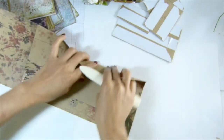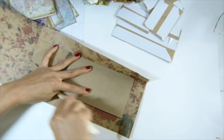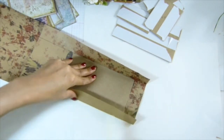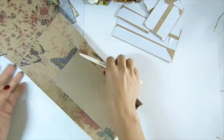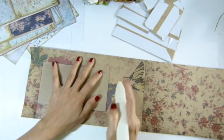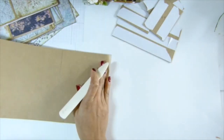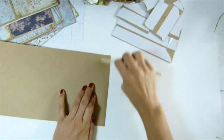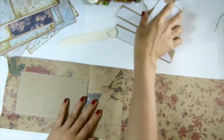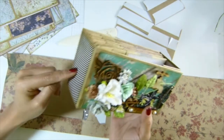I'm going to do the same thing. This you can do later after you use this. Do it at the same time and be gentle, okay guys? You don't have to break this. It's kind of paper, and sometimes it does tear if you're not careful. Same thing with this. I'm going to fold this one like that and open it up. Now the next piece, because this one is up front, so I know which piece is next.